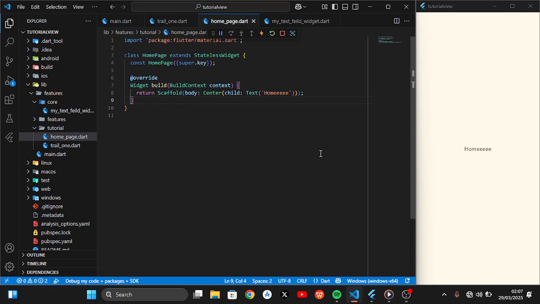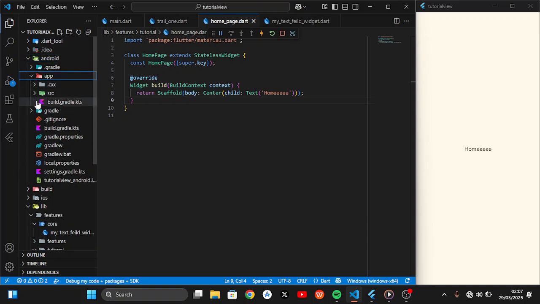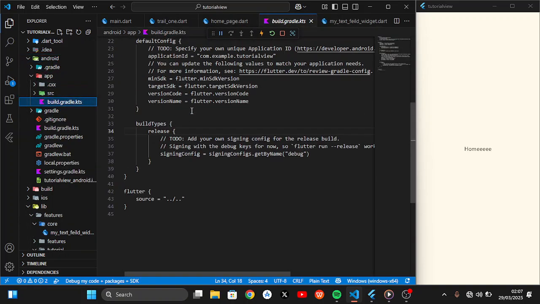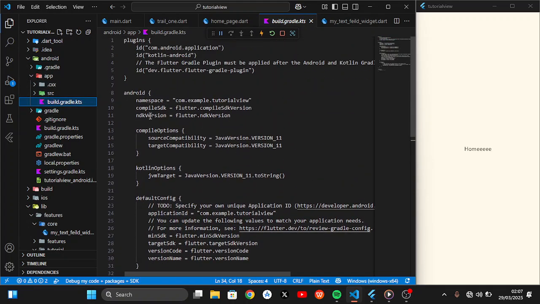Already there's one that happens, which is the NDK version. Now I don't have that one on film, but assuming you are building an app, let me just give a really, really short way to do it. Assuming you're building an application and it gives you, oh, the NDK version is not supported, you can come here to the app, to build.gradle. You come all the way here, NDK version.